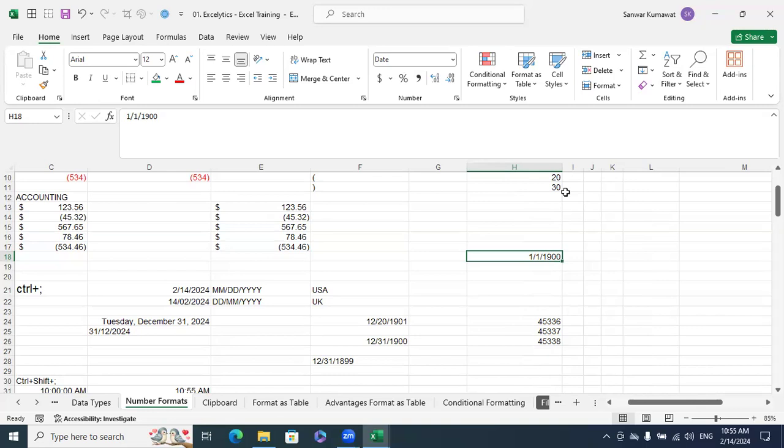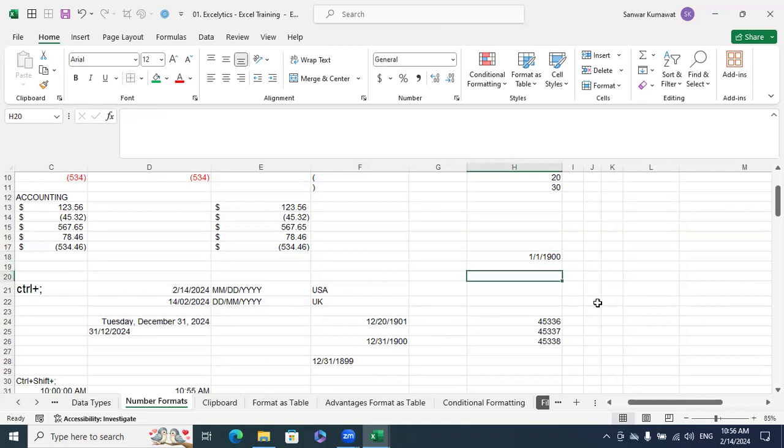Before this date, the system will not accept it as a date. See, I wrote here 31st December 1900. Before this, I wrote a date and it's not accepted, because the system start date is 1/1/1900. Very, very important.